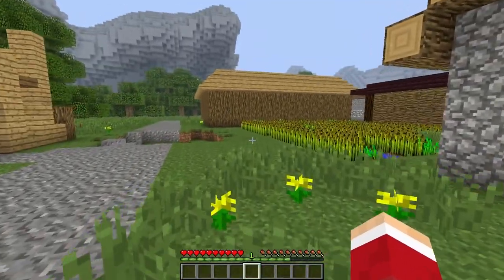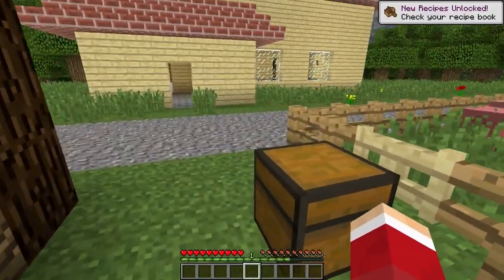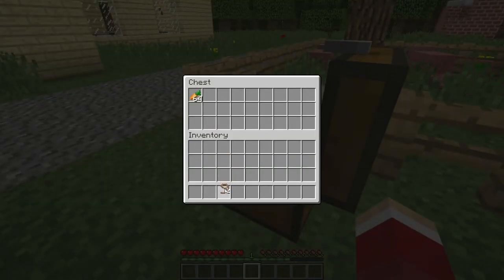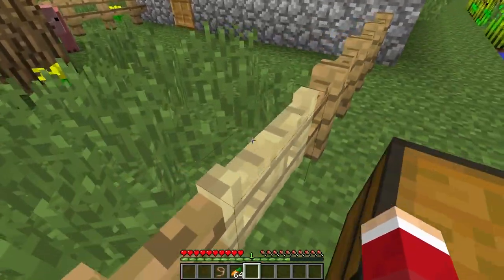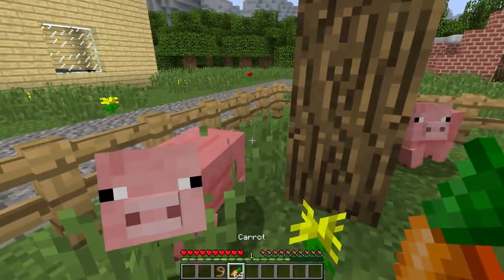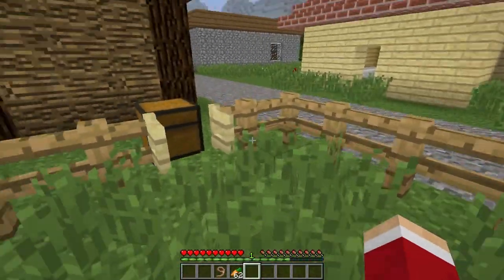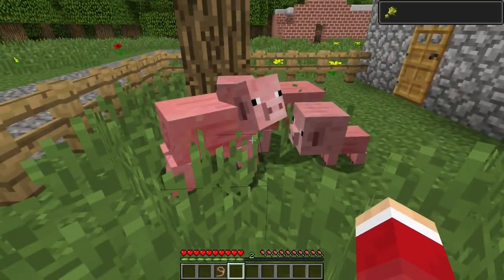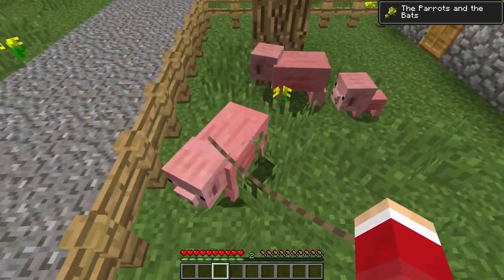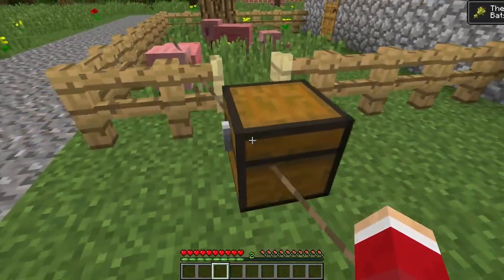Let's go find my pigs. Oh, yeah, we already passed them. Okay, you're going to need one lead, because we're only going to use one. Actually, I do have carrots. Okay, we got to make at least one more pig, because we do not want to run out of pigs in case our first experiment fails. Come on, pig. Now, why did I put a chest right there?